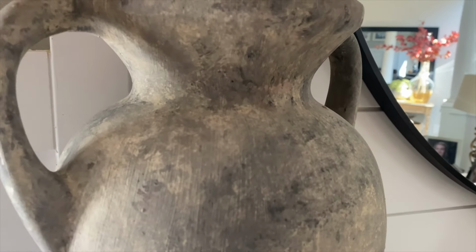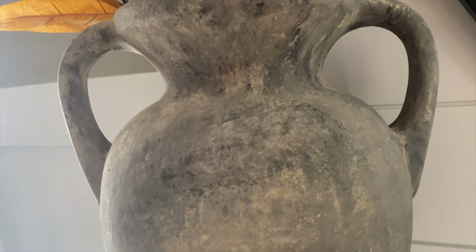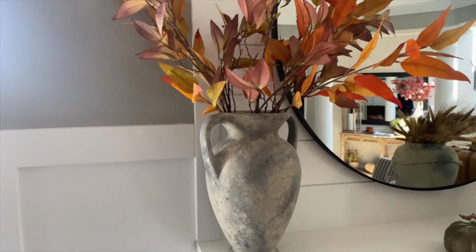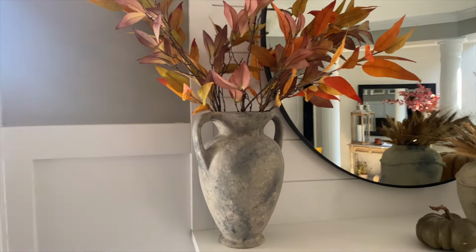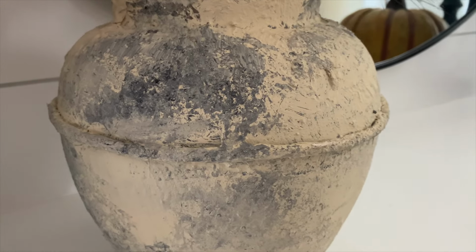Today I've got some super exciting and budget-friendly DIYs that will instantly elevate your home decor. We're taking inspiration from the high-end looks of Pottery Barn and Atelier to create these stunning aged vases. You won't believe how easy and affordable these projects are.